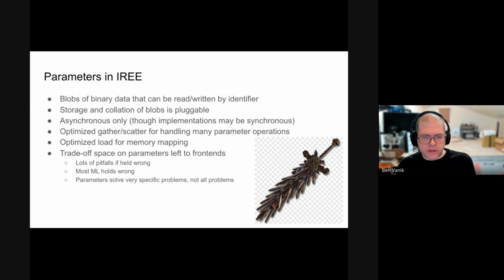Our basic structure is that we treat parameters and parameter archives as just storage for these blobs of data. They have keys, so it's kind of like an index DB or something like that. It's just key value storage. We have some facilities for allowing you to namespace these storage archives. Traditionally, if you're thinking of an inference or training solution where you're only ever running one model at a time, it's kind of okay to just name parameters whatever they are. But in more sophisticated scenarios where you're potentially linking multiple pipelines together or multiple stages of a model together, where you might have naming conflicts, there's reasons to be able to split those apart.